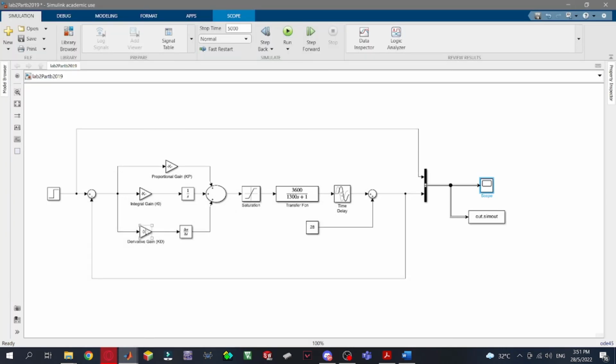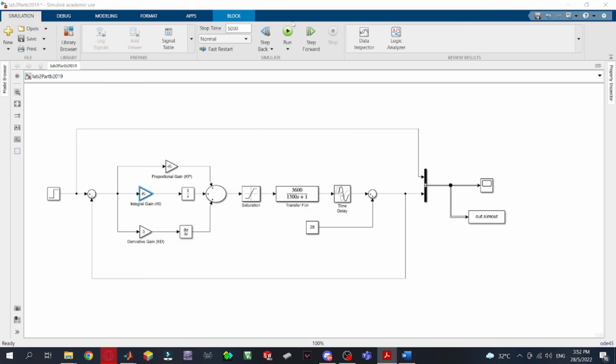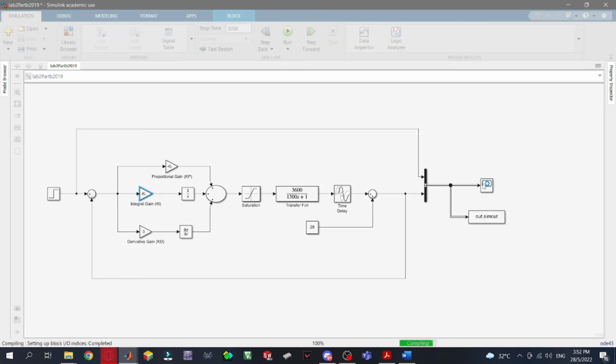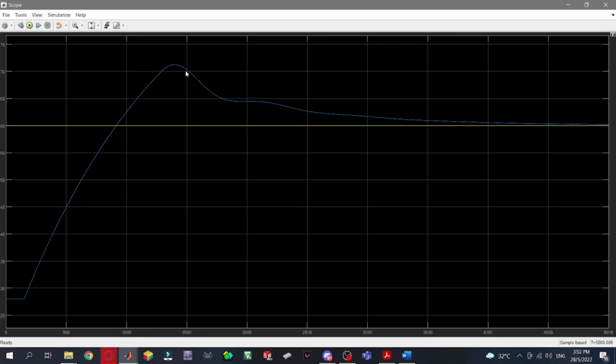And for the last one, for the PI controller, we need to set it to 0.0000222. This is it. Run, and then double click this scope. As you can see, it oscillates less than the second value, which is 0.632, but it also needs time to stabilize. So in my opinion, the first waveform, which is the 0.00216, is more stable.